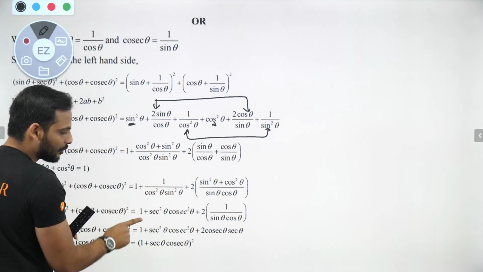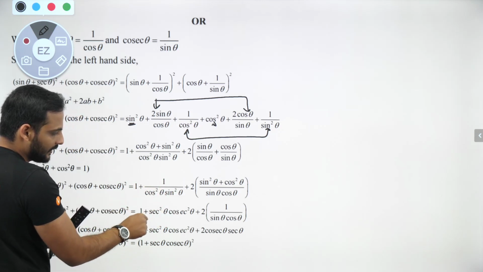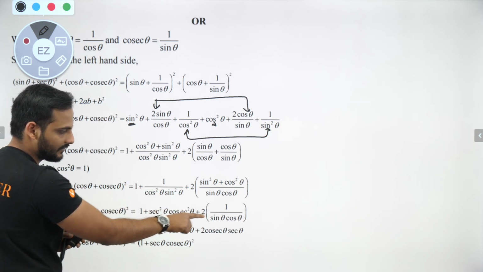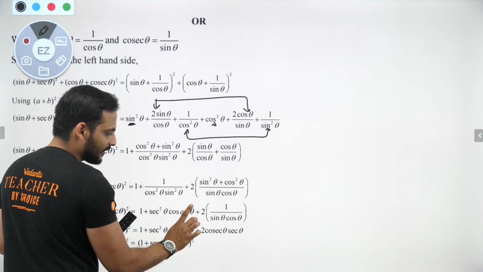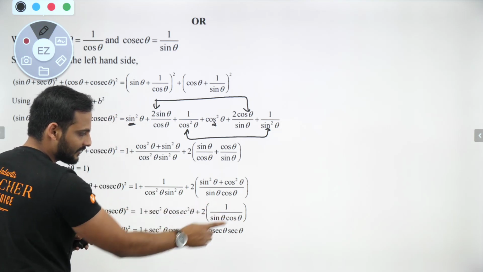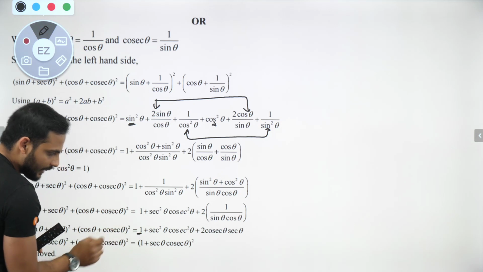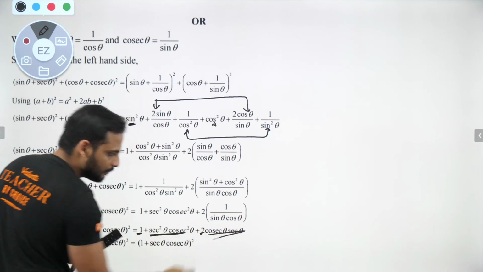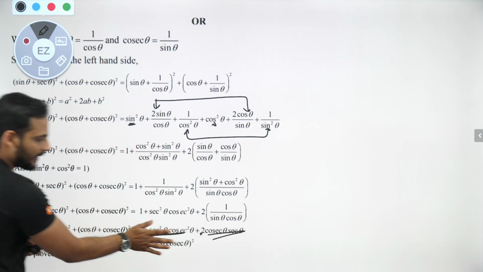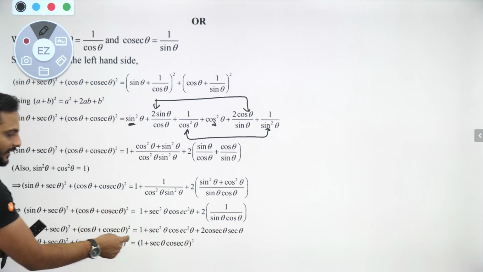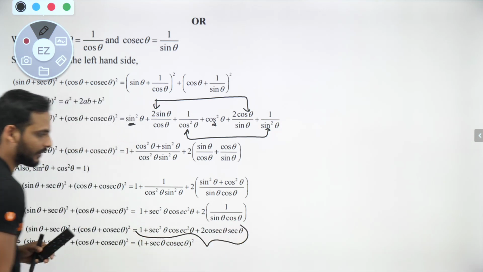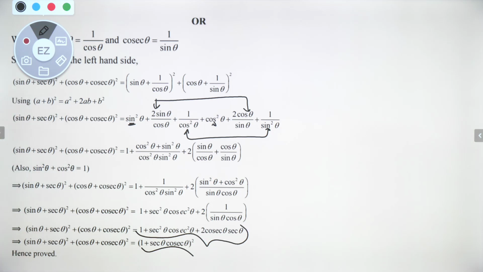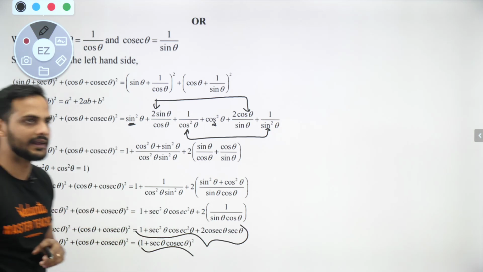So at the end, what form are you getting? Look, 1 plus sec square theta, 1 by cos square theta is sec square theta, 1 by sin square theta is cosec square theta, plus 2 into 1 by sin theta, cosec theta. So it will become 1 by cosec theta sec theta. Now look carefully, a square, b square and it is 2 times of 1 into b. So it is forming a plus b whole square. Now you will be thinking, sir, how will I know that it is forming a plus b whole square? You should have this eye on RHS. You want something whole square. So from there you will get the idea.